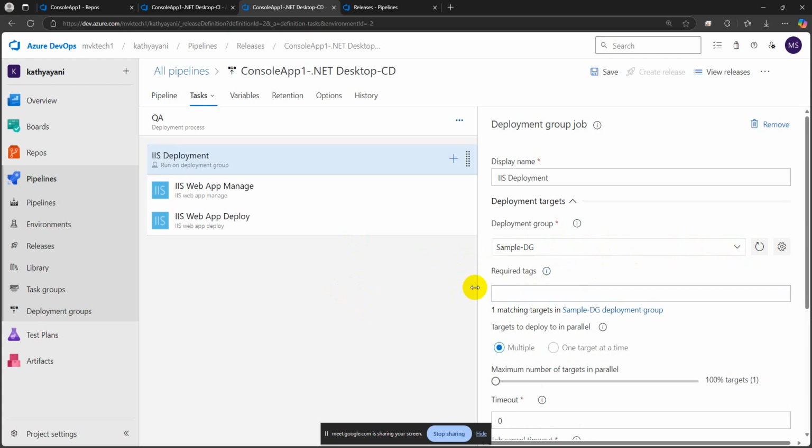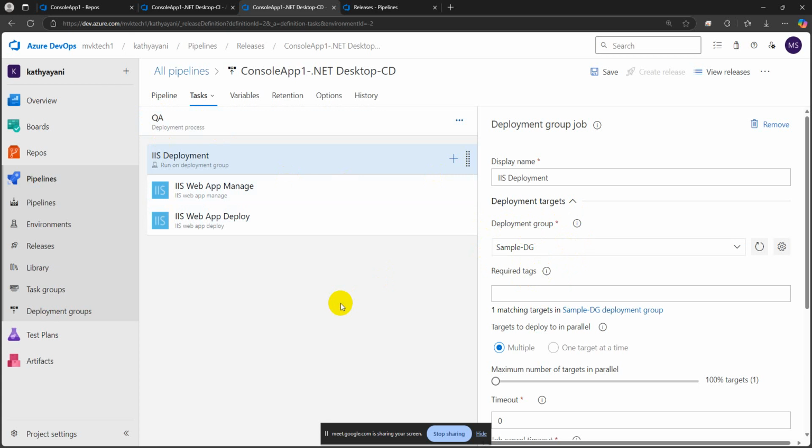Let's imagine I did not add any tags. You can imagine this same deployment group has the QA server as well. This is the second note you need to implement when working with the QA environment: you need to change this deployment group.